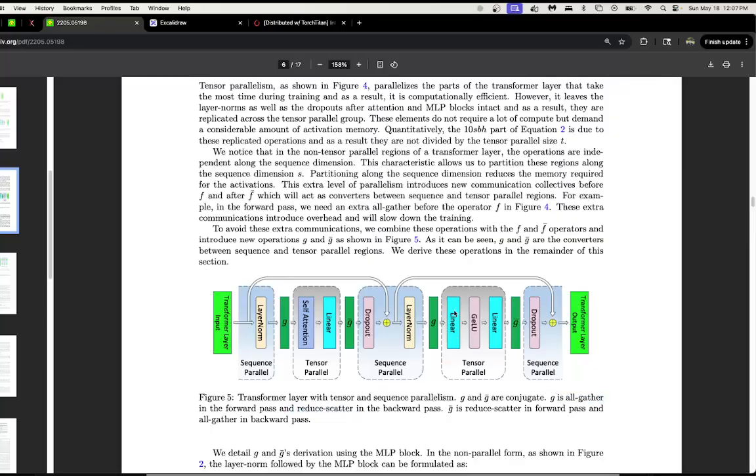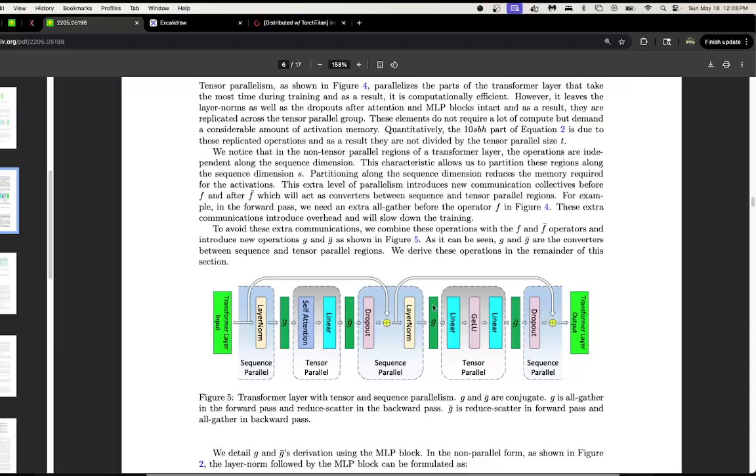So if we specifically break down, say, the feed forward layer, starting right here on the right, the previous region is a sequence parallel region, meaning that each device has some shard of the incoming input activation that's partitioned along the sequence dimension. Just like we talked about in our last session, we're going to all gather the input activations, but the weights will be partitioned either row-wise or column-wise. The first linear is partitioned column-wise. The second one is partitioned row-wise.